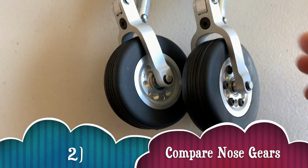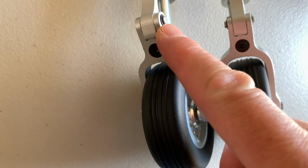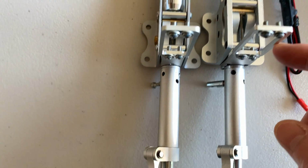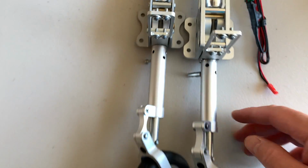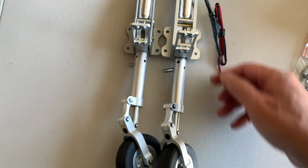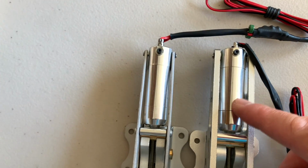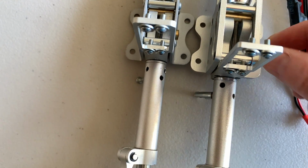Okay, so placing side by side, let's take a look. It looks almost identical, but actually it is not. The right side is the version 2, okay? And look at how thick it is. And it looks like a tad longer. So that's something to be aware of, okay? So look at the bracket here. It's thicker, and the motor is probably the same motor compared to the version 1.